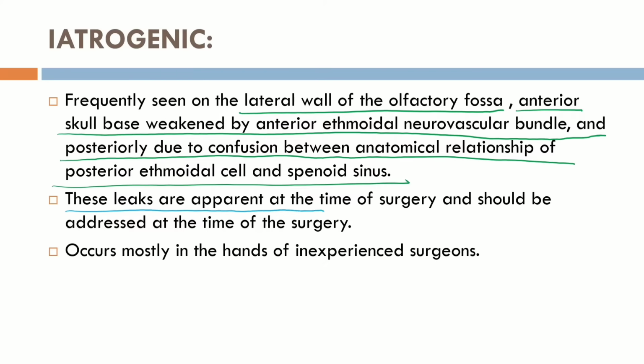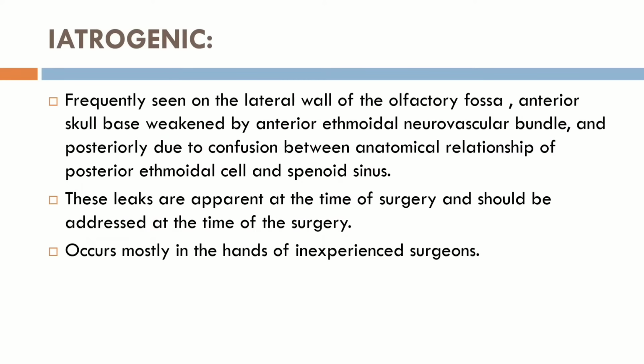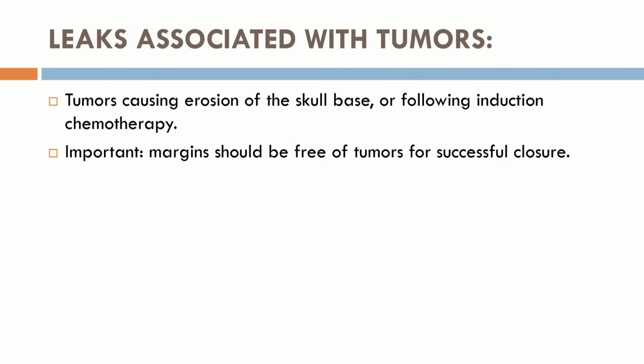Now, these leaks are apparent at the time of surgery and should be addressed at the time of surgery. Very important. Occurs mostly in the hands of inexperienced surgeons, obviously. Now, leaks associated with tumors. Maybe tumors causing erosion of the skull base or following induction of chemotherapy, there may be CSF rhinorrhea. Importantly, margins should be free of the tumors for successful closure.